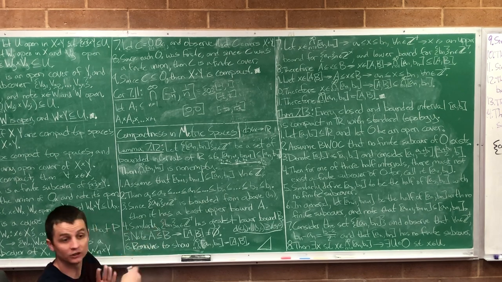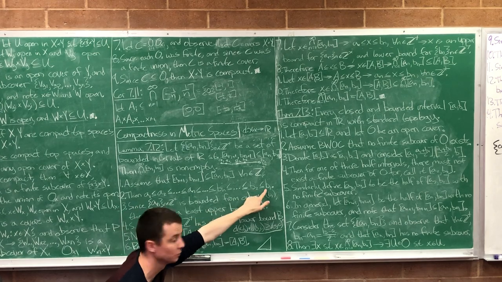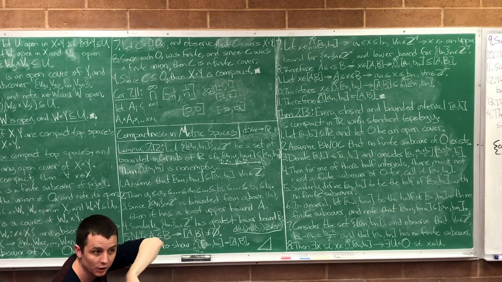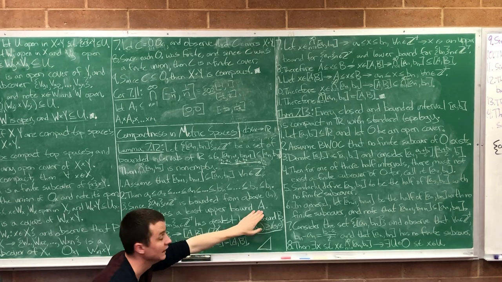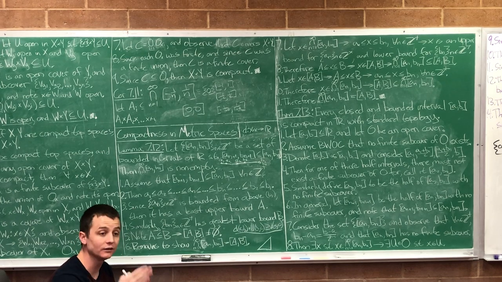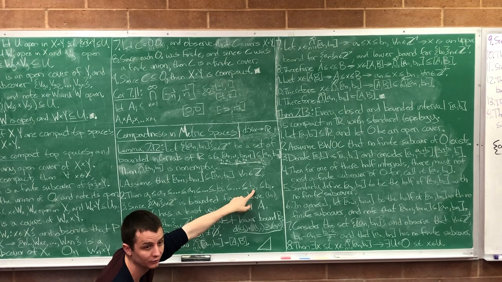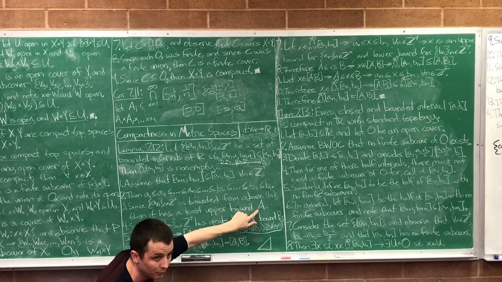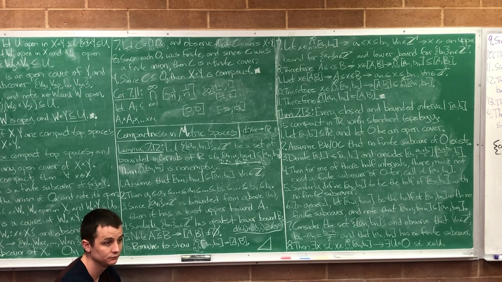Now notice a_n has tons of upper bounds. b_n is an upper bound of it, b2 is an upper bound of it, b1 is an upper bound of it, b1 plus 97 is an upper bound of it. It has infinitely many upper bounds. A is its least upper bound, so A is still an upper bound, but it's the smallest number that is still an upper bound. In other words, since I know that b2 is an upper bound and A is the least upper bound, I know A is less than or equal to b2. Big A is the least upper bound of all our little a_n's. You follow that?